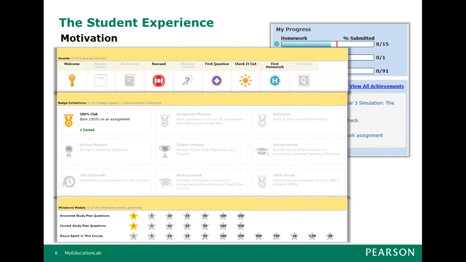So these achievements are there for excellent work and also for consistent work. So when they do very well on exams and tests, they can get awards. If they just constantly do work in the study plan, they can also get badges. So it helps those that need to just get work done. It helps the high achievers. It motivates them, gives them something to work towards and something to compare with their mates.